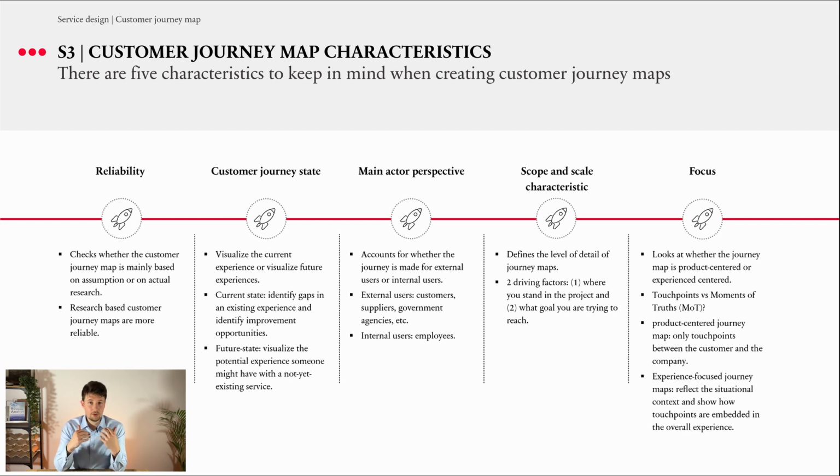Reliability checks whether the customer journey map is mainly based on assumptions or actual research. In general, research-based customer journey maps are more reliable than the assumption-based ones. However, the latter also holds its value, especially when the input comes from subject matter experts. In both cases, you should always check what the source is of the information. You don't want to build your offering based on superstitions.